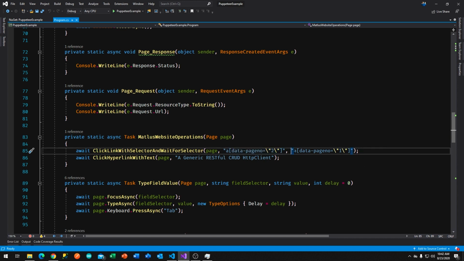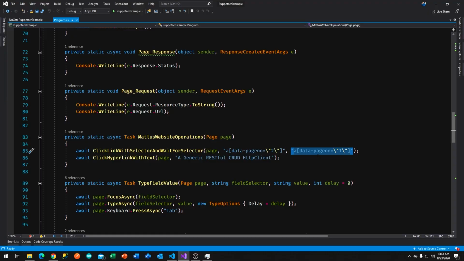And basically I'm waiting for the other selector. So when I click on the number 2, it doesn't refresh the page. It's not a navigation, but it repaints the DOM, modifies the DOM. At that point, I'm waiting for that page number 1 to reappear. I know there'll be a page number 1. I don't know how many pages there will be, but there will be a page number 1. So I just wait for that page number 1 tag to be available, so I know I've finished navigation.